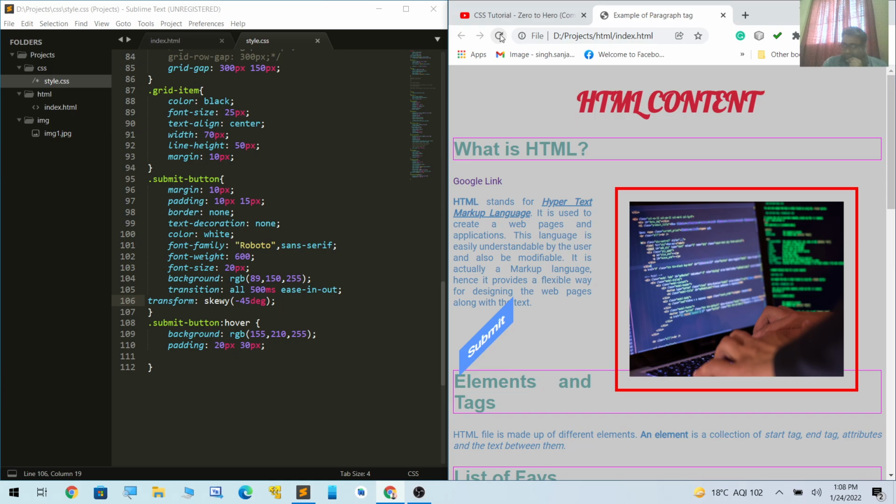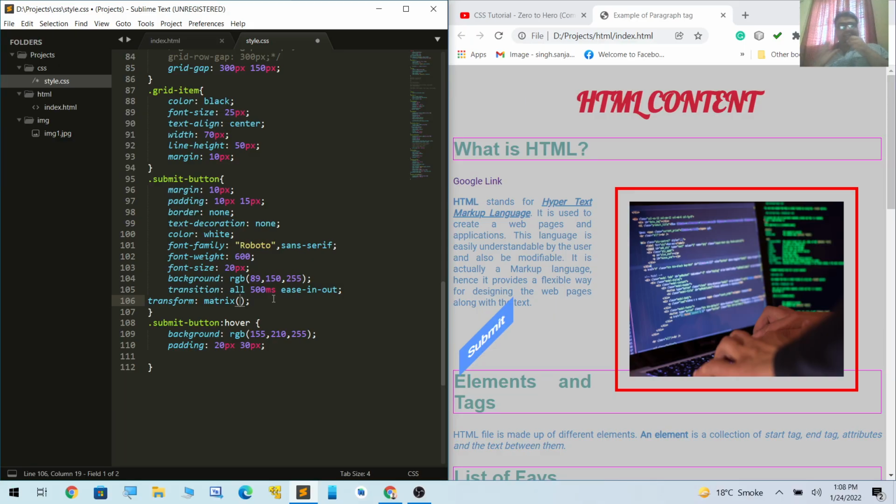So skew is something which is generally used. Okay. Now sometimes all the properties of transform can be specified in a single go, and that can be done using the matrix method. Now in the matrix, the first value is the scale x factor. Actually we used the scale method, but we should use scale x and scale y, because there are two things which can be scaled.